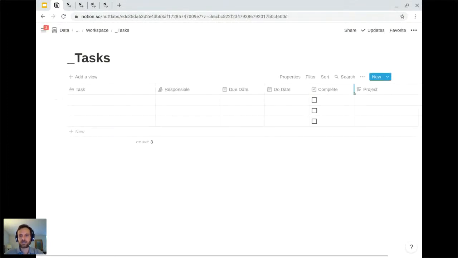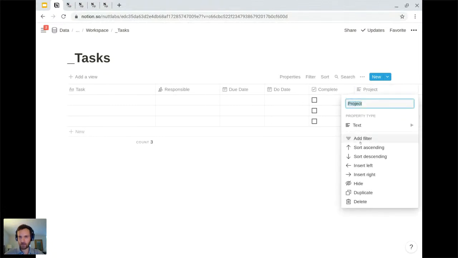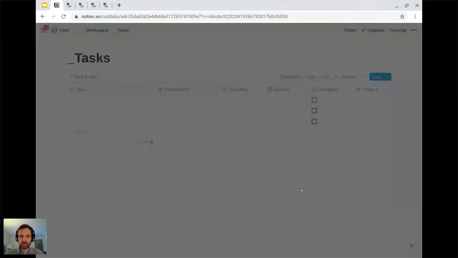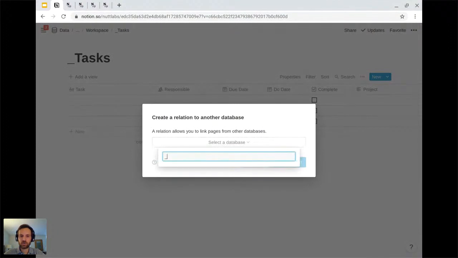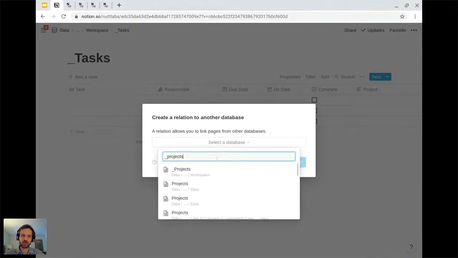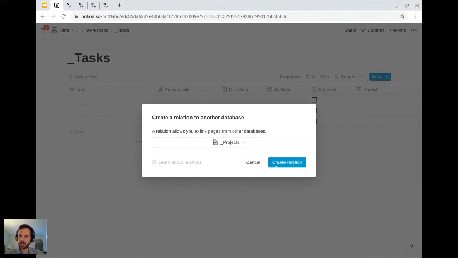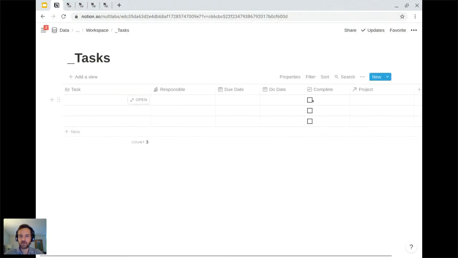So in our tasks database, we'll create this relation property, and we are going to choose the projects database, underscore projects, because I've got a lot in this workspace. So with this, we're able to tie each task to its respective project.